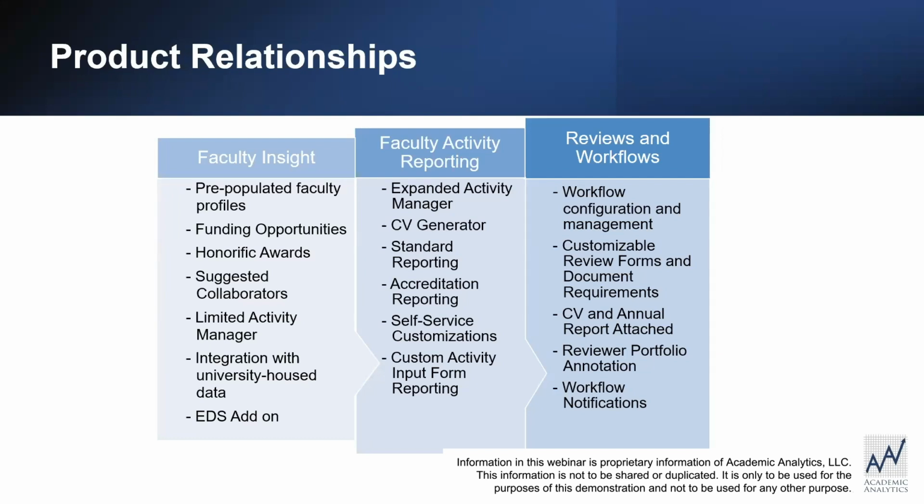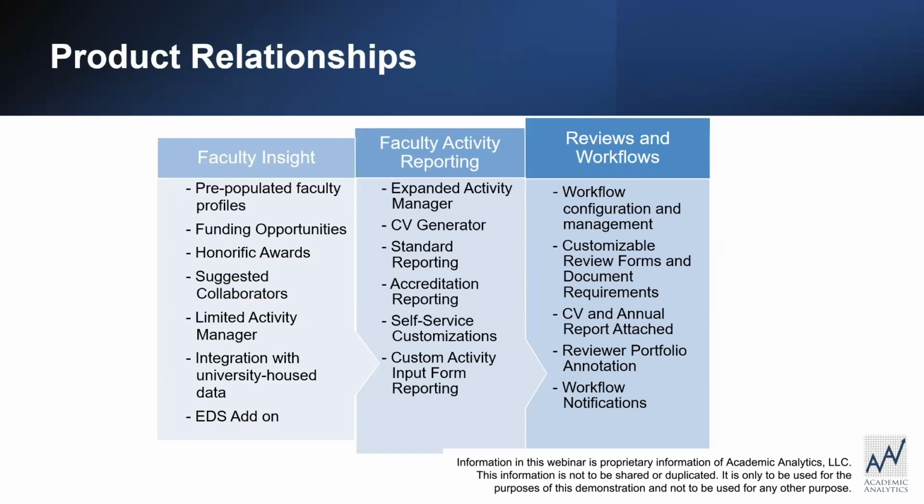Faculty activity reporting sits on top of Faculty Insight and allows faculty members to log additional work types through an expanded activity manager. It also offers a CV generator and standard and accreditation reporting. Also offers the ability to create and customize activity input forms, as well as activity classifications.